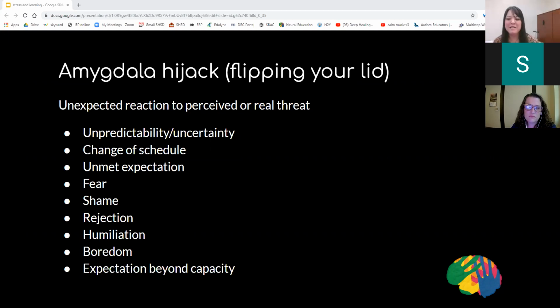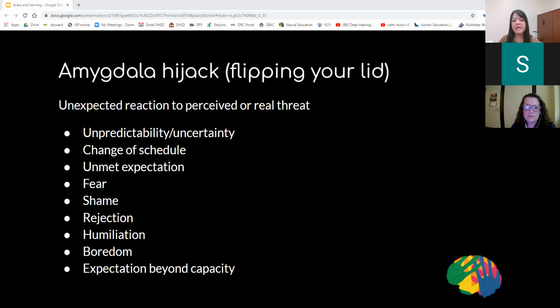Some things that cause amygdala hijack in adults. Sometimes going to the dentist is very stressful, right, for adults. And that might feel like I need time to sort of settle my brain down. Public speaking is a really common cause of amygdala hijack in adults as well. So everybody experiences amygdala hijack. It's a normal and typical function of our brain. And it's something that you might be seeing happening more and more in your children at home.